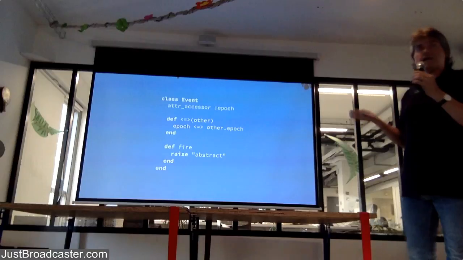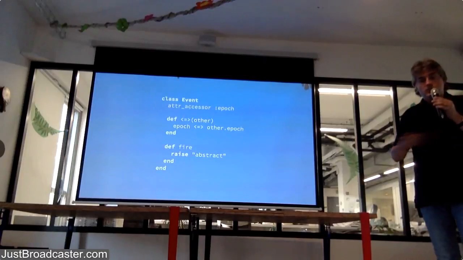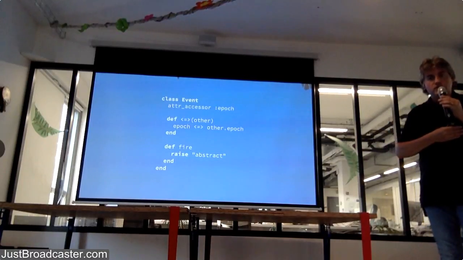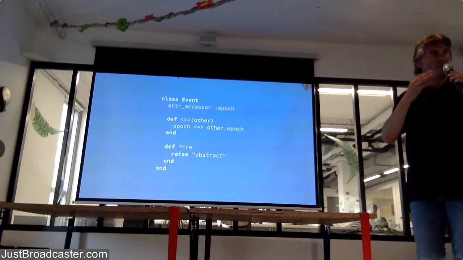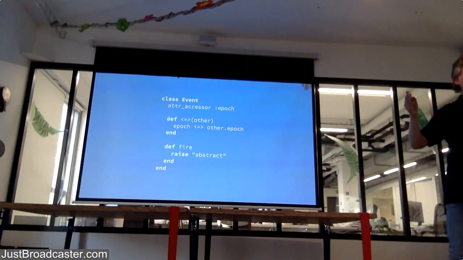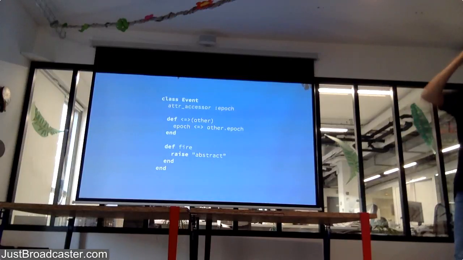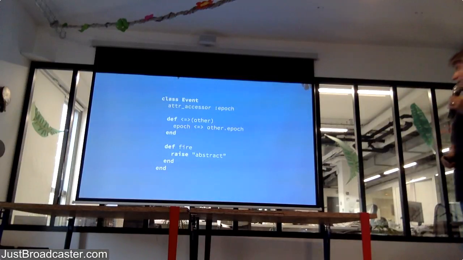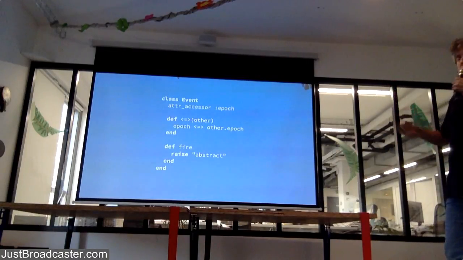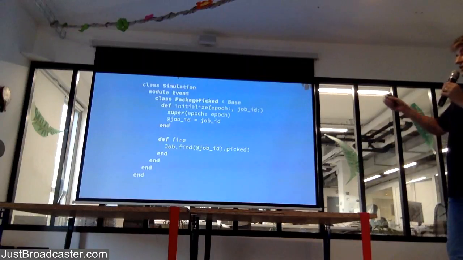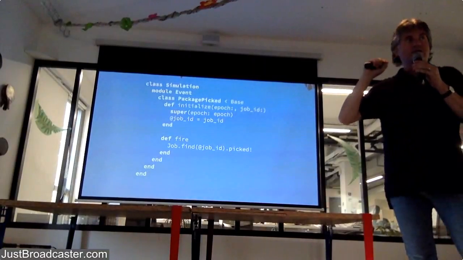I like epochs because they are very simple. They are integers. They are monotonic. There's no time zone or anything going on. Well, there's UTC, but there's no conflicting time zone. Very simple. You can compare them trivially. I love them. So in order to represent time in this project, I am using epochs everywhere. So an event is something as simple as this. And this is an example. For instance, this event simulates when the driver picks up the package.